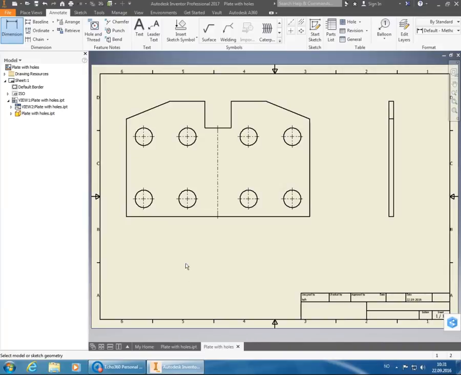So now I have the dimension function open. I've switched to method 1B. And I'll start by putting dimensions, horizontal dimensions between the holes here and the outer edge. And I only need to give dimensions for these holes because we have a symmetry line here, so the dimensions are mirrored on the other side. So I don't need to give those. So I'm giving from the outer edge. And now it's important to choose the vertical line in the center mark when you're clicking, even though it's marking the entire center mark red. If you click on the horizontal line, it's going to give you a 90-degree angle between the outer edge and the center mark. You don't want that, so you're clicking the vertical line in order to get a dimension.